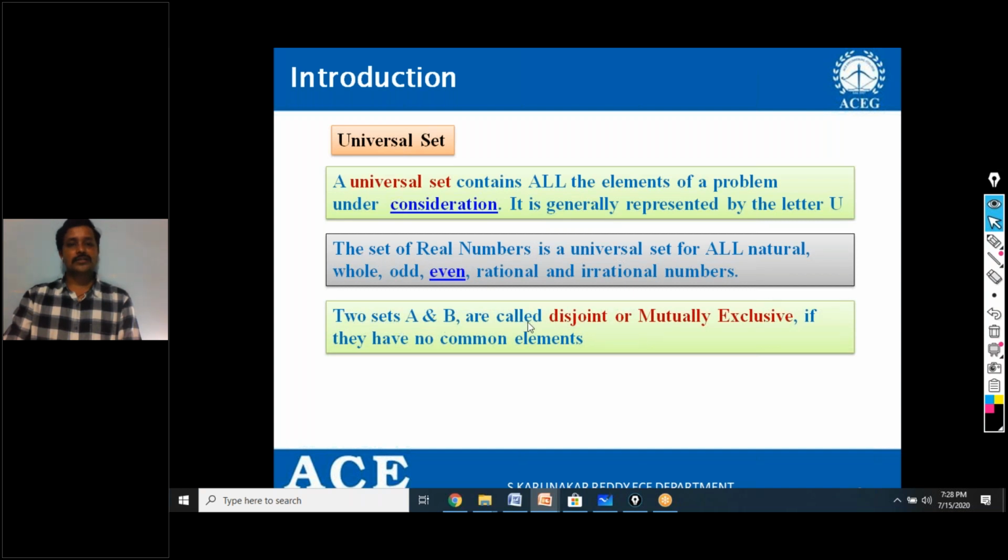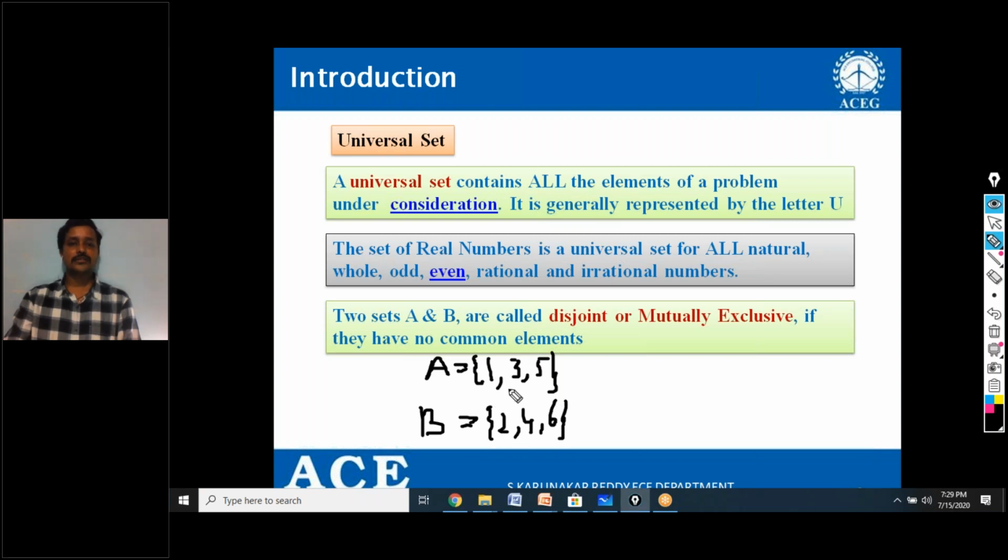Two sets A and B are called disjoint or mutually exclusive if they have no common elements. As an example, A is a set where when you roll a die, you get an odd number, that is 1, 3, and 5. And B is a set where you roll a die and you see an even number, 2, 4, and 6.